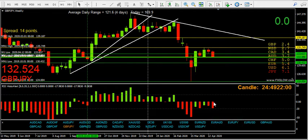Again, you have to be careful. You can't presume anything because that could turn around and turn green, but it's a good indicator when you add together what you've got on the other charts. So I'm not actually sure, I didn't check that, because when I took my trade it definitely hadn't broken the low of that one there. But let's just have a look.